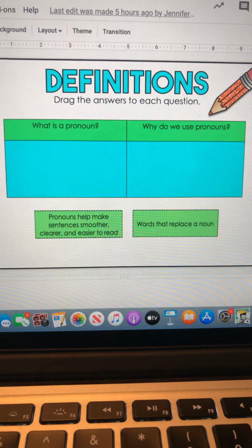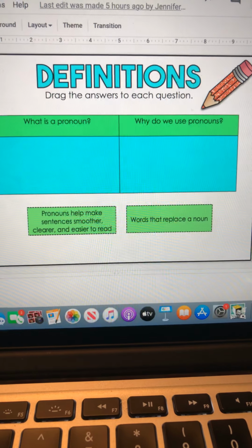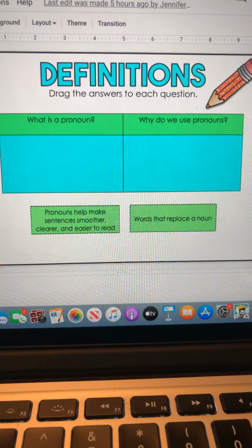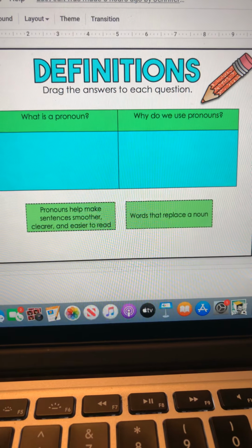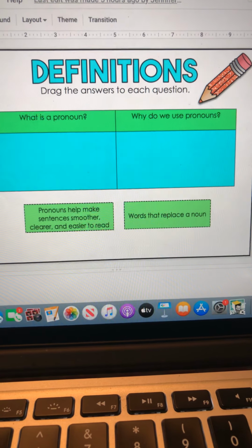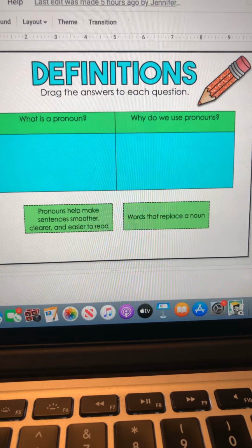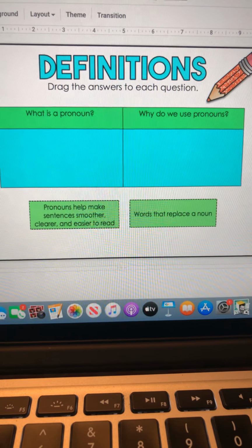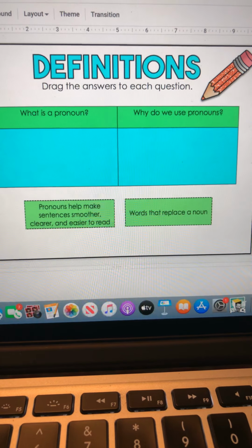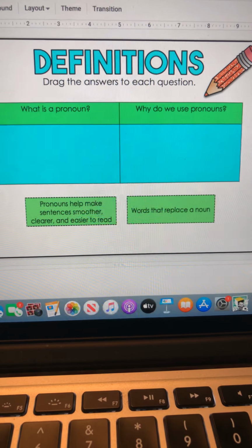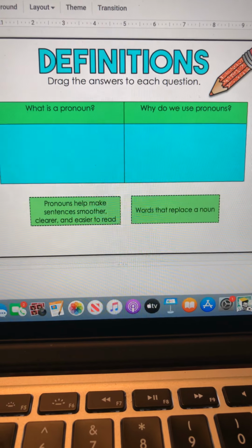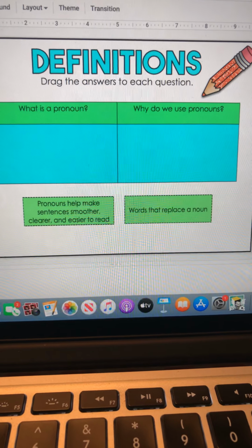Hey, we're going over your grammar assignment for the week, and this week we're going to be reviewing pronouns. I'm going to be reading each of the slides out loud to you, and we're going to be going over some of the questions so that you understand what the instructions are and what you have to do. And if you ever need to stop the video so that you can work out some of the problems, you can do that, and then you can start the video back up again.